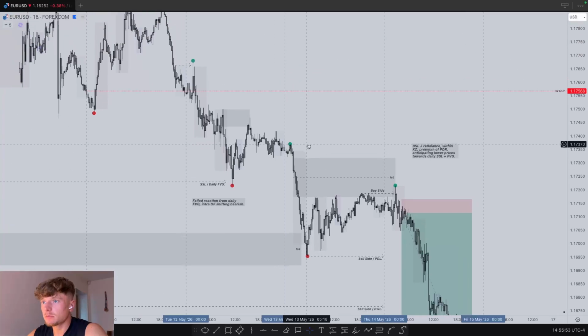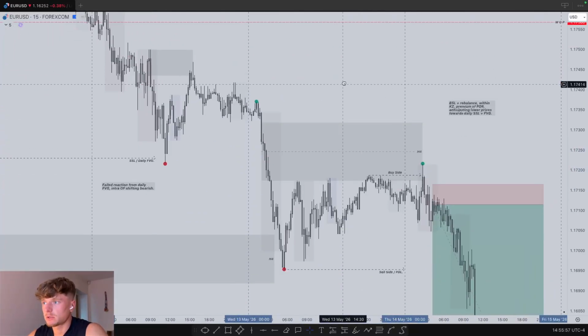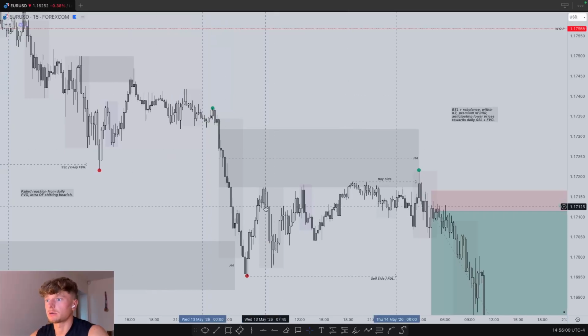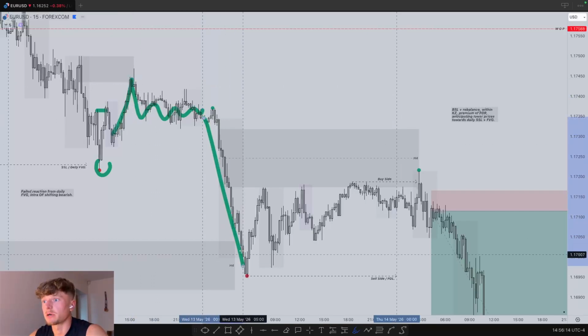So like I said, this reaction from covering there. So where are we? So this low here came into the daily fair value gap. We then did see a short-term shift. However, we only came up into this order block and then ultimately saw price consolidate into Wednesday, displacement lower. So this was a key indication to me that if we don't see some sort of solid reaction from here, then you know I'm bearish. I'm looking short from this.